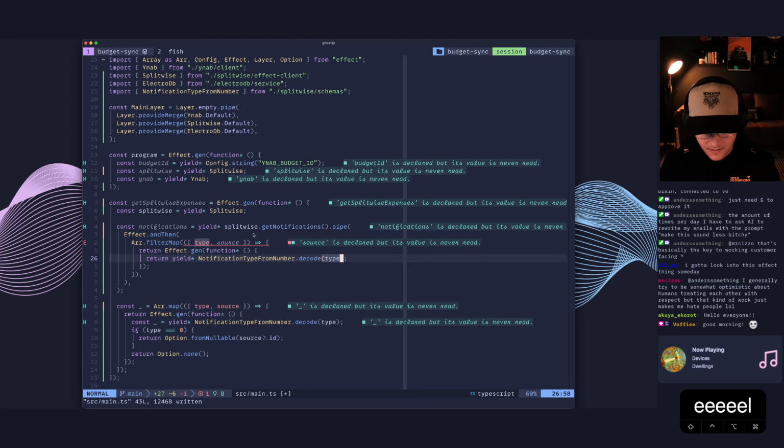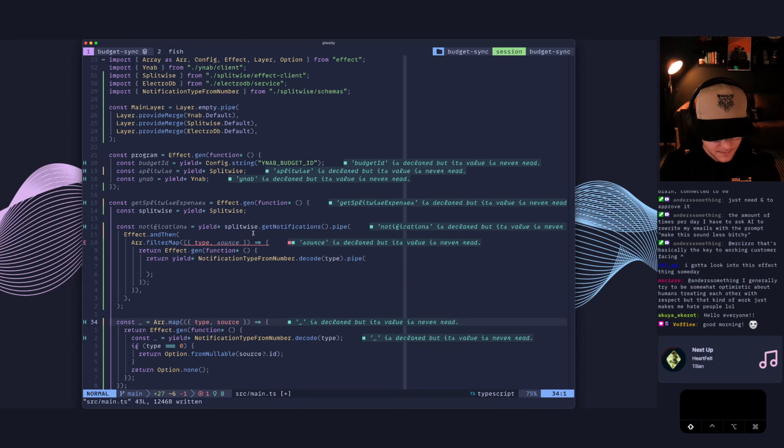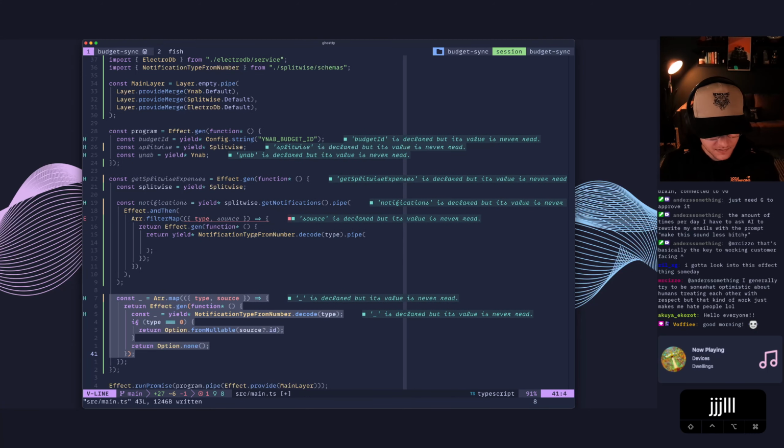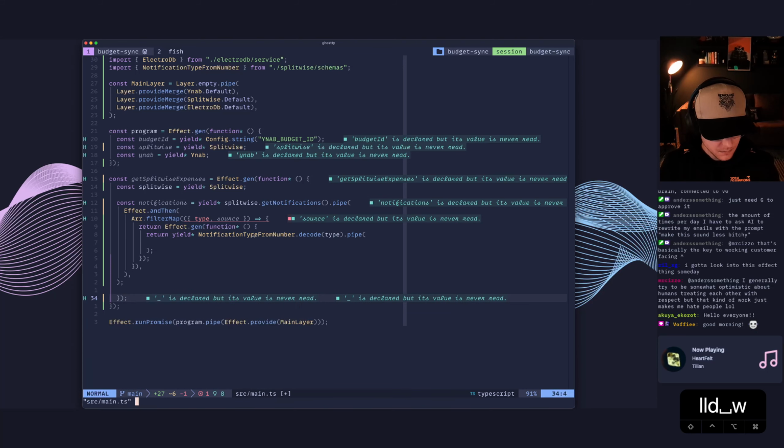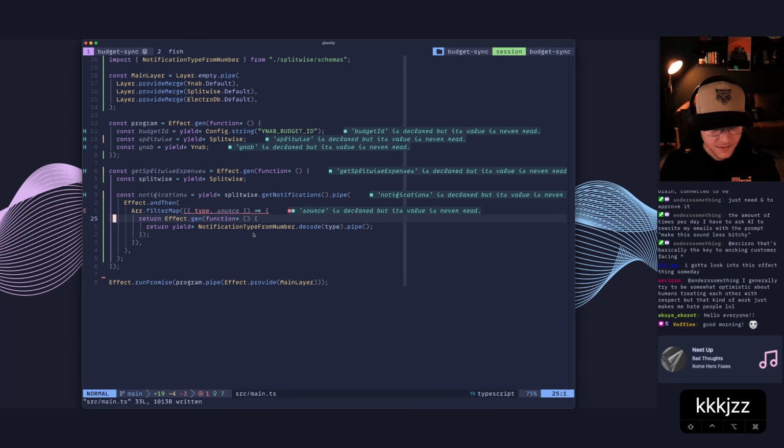So we'll take this and we can pipe on this, right? We'll clean this all up and make it more imperative here in a second, because this is hard to read. But I just want to brute force my way through this.